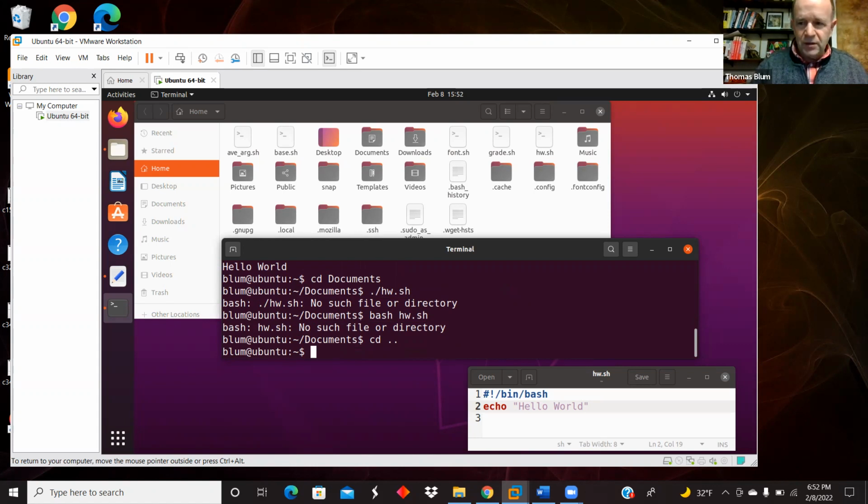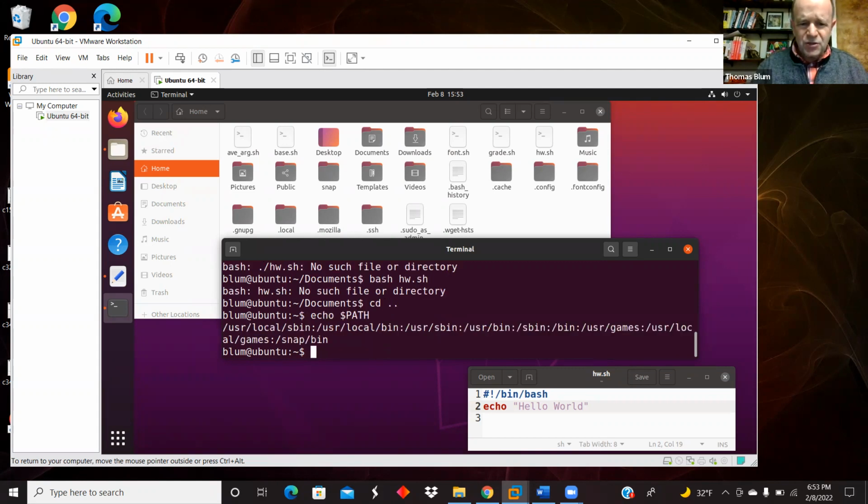So now I'd like to look into moving it someplace else where more people have access to this code. Not that I'm thrilled about Hello World, but just to show the idea. So what I'm going to do is echo the environment variable $PATH, and that's going to show me the locations that the computer will look when you try to run a command.